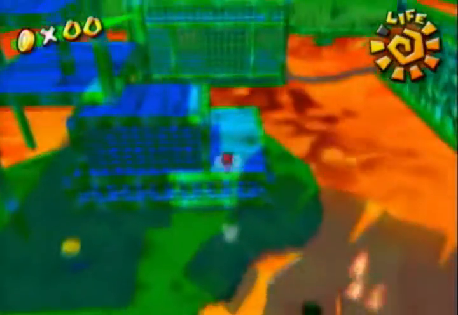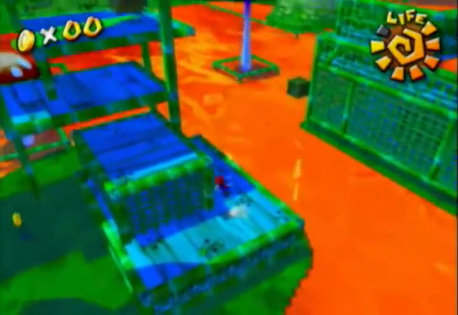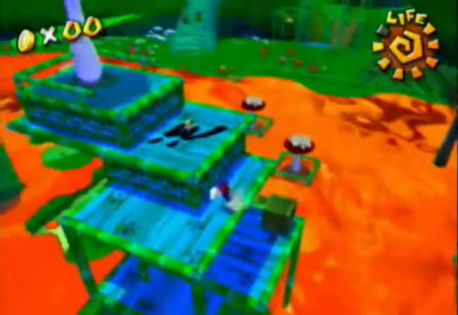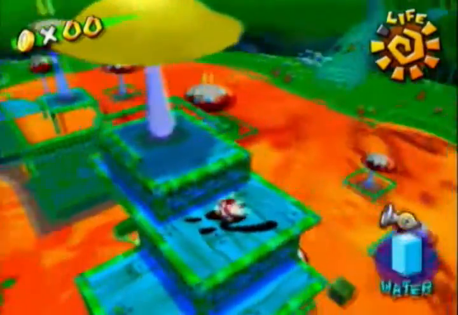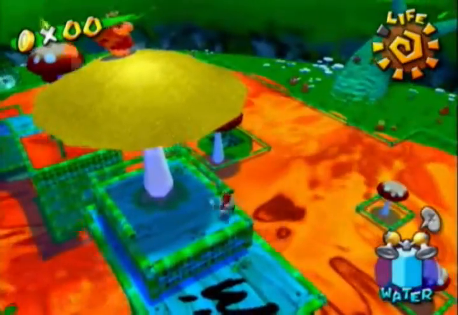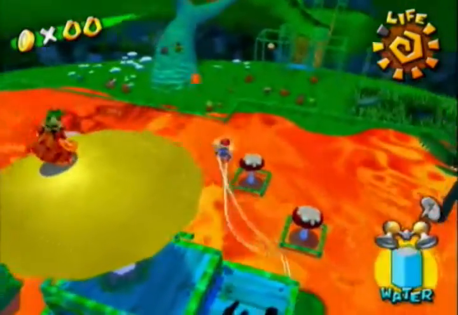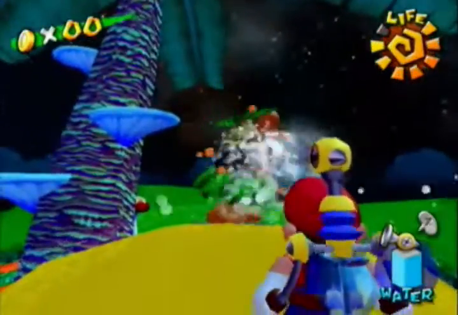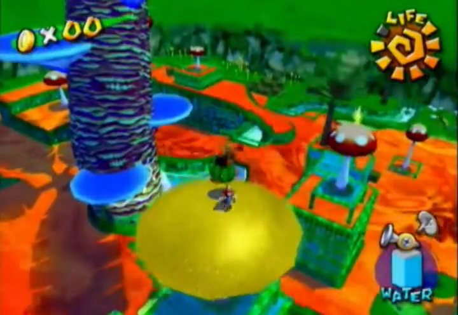Then, once you get close enough, you can do a side flip or that little tornado spin thing, and make it up here. That is much, much faster than navigating the underground area. Trust me, I've done it before. It was a pain. Then all you have to do is do a little side flip or tornado flip, either one, up here, and spray this guy, and collect your shine sprite.